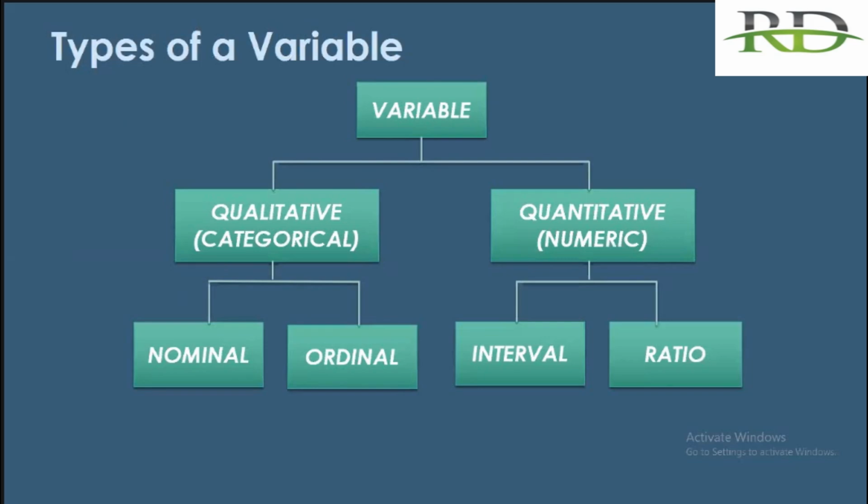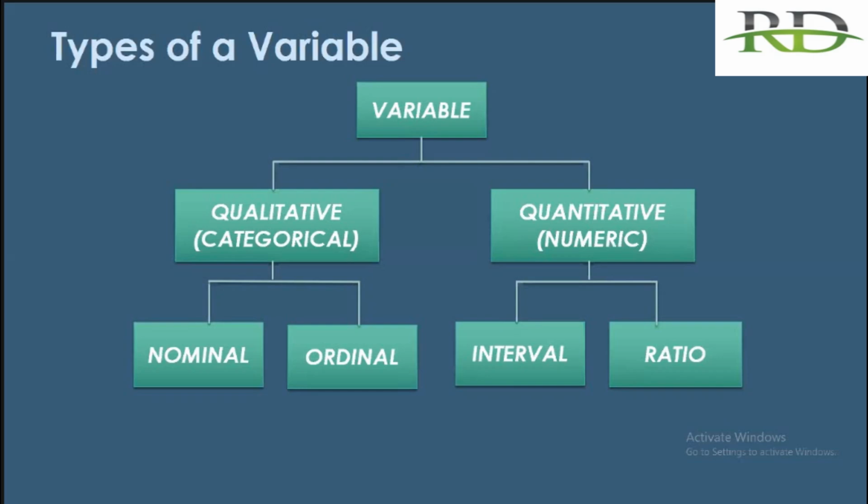Now, when we talk about variable, it is extremely important to know the categorization of variables. How do we categorize different variables? Now, why this is important, I am not sure if you people have studied this before or not, but it is extremely important to know the types of variables, because later on when we do statistical analysis, there are many types of analysis which could only be done for a specific type of variable. So it is very important that you know how the variables are categorized.